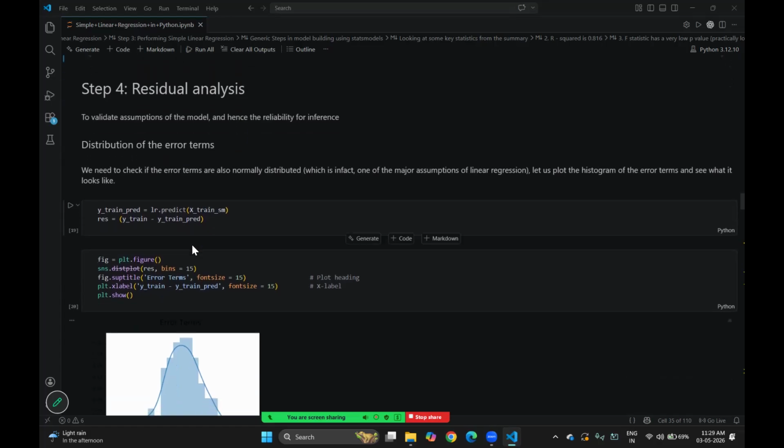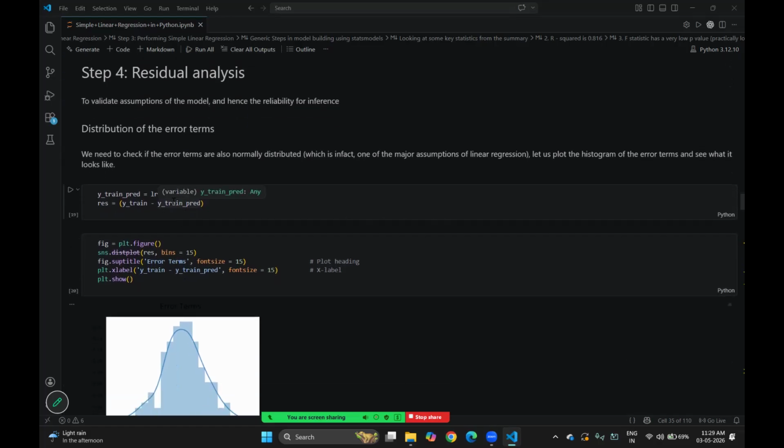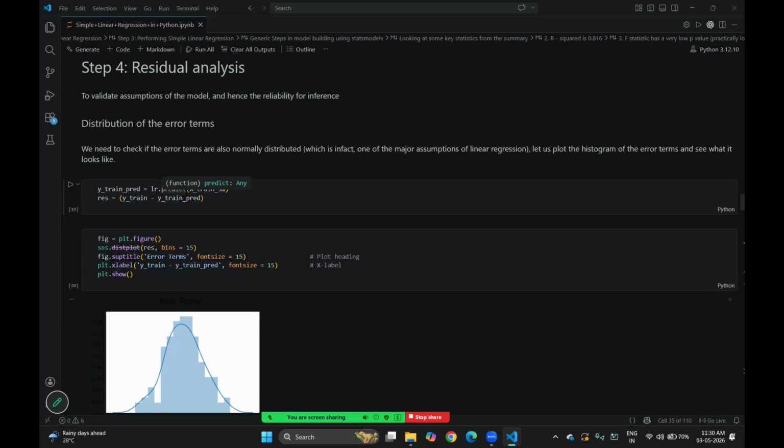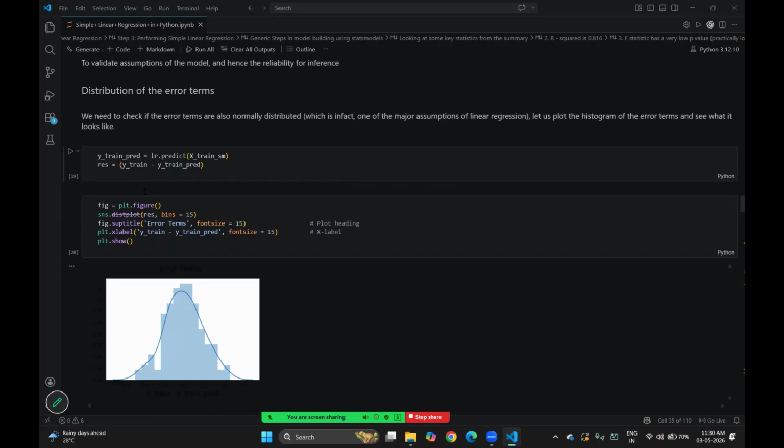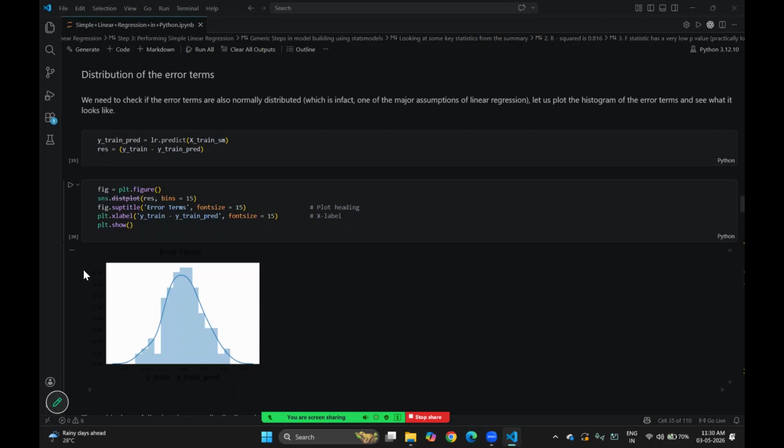We can do the residuals analysis by using the predict method on our OLS model. We have created the model with the help of OLS. Now the predict method is going to predict the value of y on the basis of x train, and we are going to take the difference of the actual y train and the predicted y. The actual y was taken from the train test split. The train test split gave us the y, and the predicted value has been predicted by model dot predict, and we have analyzed all the residuals and then plotted them over there.